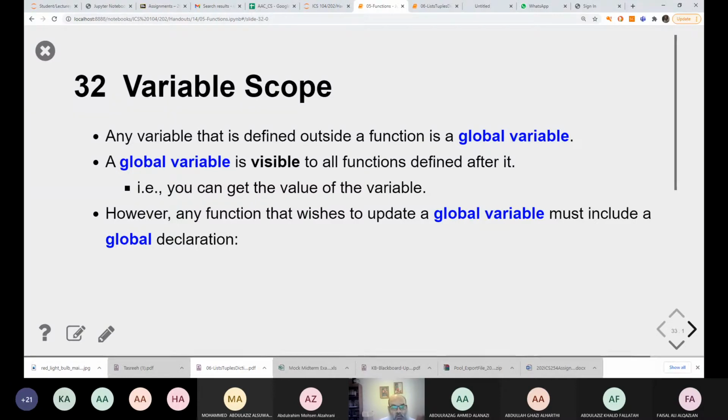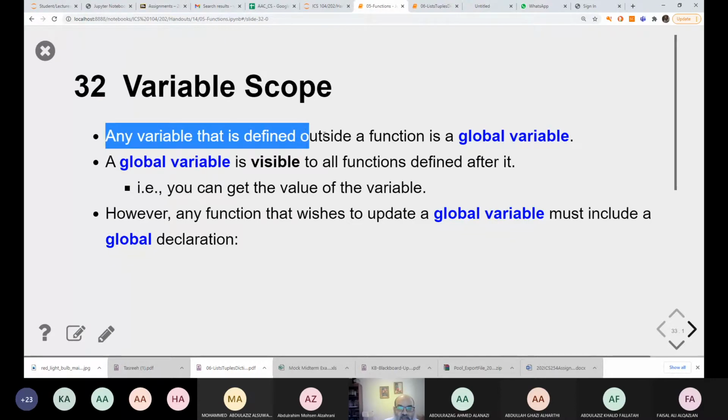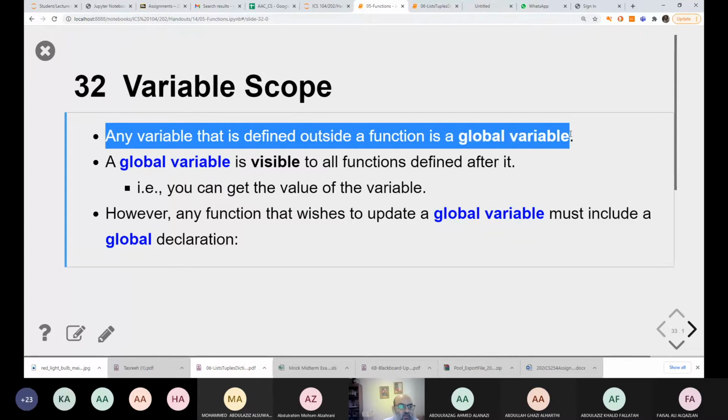So now we will conclude our discussion on variable scope by discussing what we call global variables. Any variable that is defined outside a function is a global variable. What do we mean by global variable? It's global, it is accessible to everybody.